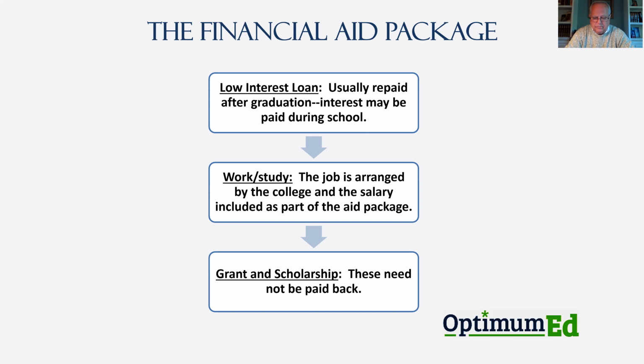There's going to be the loan. Well, we talked about the Stafford loan. It will be there. That's the first thing that they were going to offer. So if you remember, a Stafford loan for the first year of school is $5,500. So if you establish need of 6,000, probably the only thing you're going to be offered is the Stafford loan, because that's $5,500. And if, depending on how much need you established, then they're going to look at work study if they participate in that program.